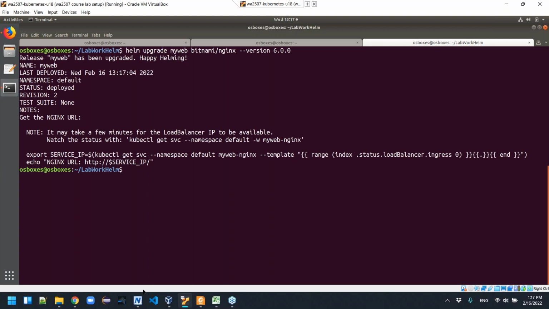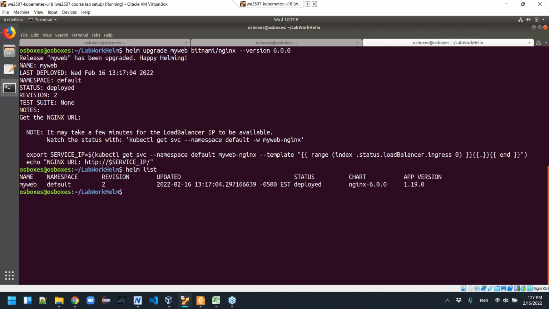Okay, it should come back momentarily and tell me that that's the case. Okay, so it came back, it was deployed, but let's check it with Helm list. Okay, so now we see this is chart version 6, app version 1.19. It was 1.16 before, and it's revision 2. But if this isn't enough, I go, oh, well, I really like the original version. That was working well. Let's get rid of this. We can roll it back. So it should be rollback.